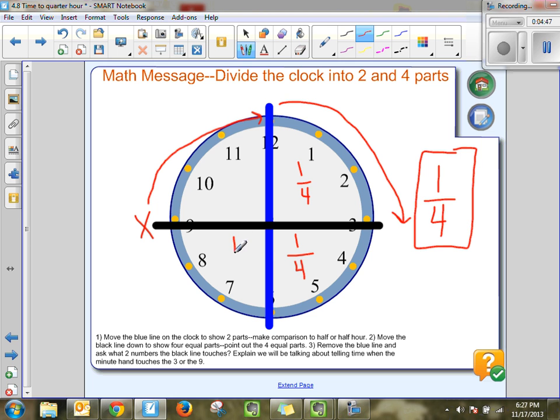Same thing with this piece. It's 1 piece out of those 4 pieces total. And then this last chunk right here would be 1 piece out of those 4 total. So you can see each of these slices of my clock are worth one quarter, or 1/4, of the entire clock. So that's where we write that by saying 1/4, because there are 4 total pieces.